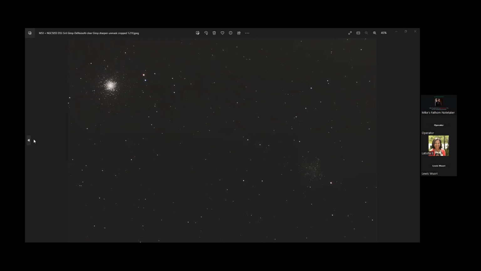I have another image that I can show later or whenever. It was taken on July 11th, and that night was actually very good. I don't know if any of the other guys were out that night, but I was up at the gun club in Creedmoor, and I'd say it was pushing 4.5 Bortle, and the guiding was actually very good.